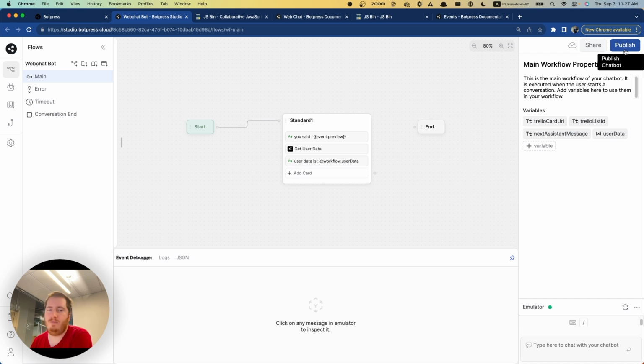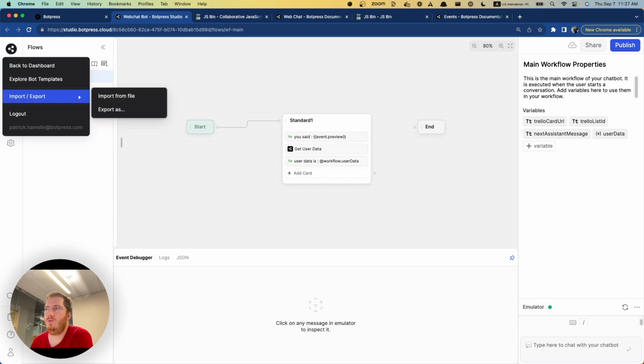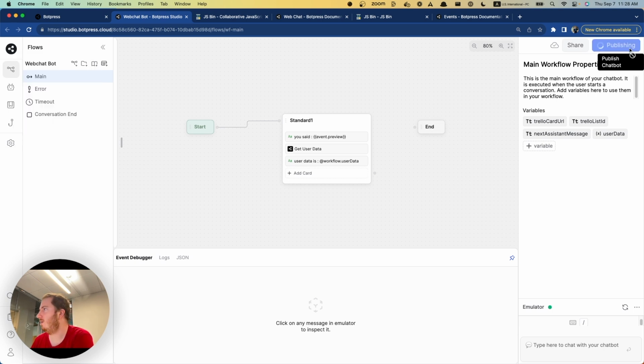Just have to remember, you need to publish every time you make a change if you want to test it out. So if you can't publish because this is a live bot, remember you can always export the bot and then re-import it into a different bot. Like that, you can safely make changes or test things out before pushing them to production, before publishing, basically. But for the moment, I don't need to do that, so I'm going to click publish. Just going to wait a few seconds. Okay, it's been published. Perfect.